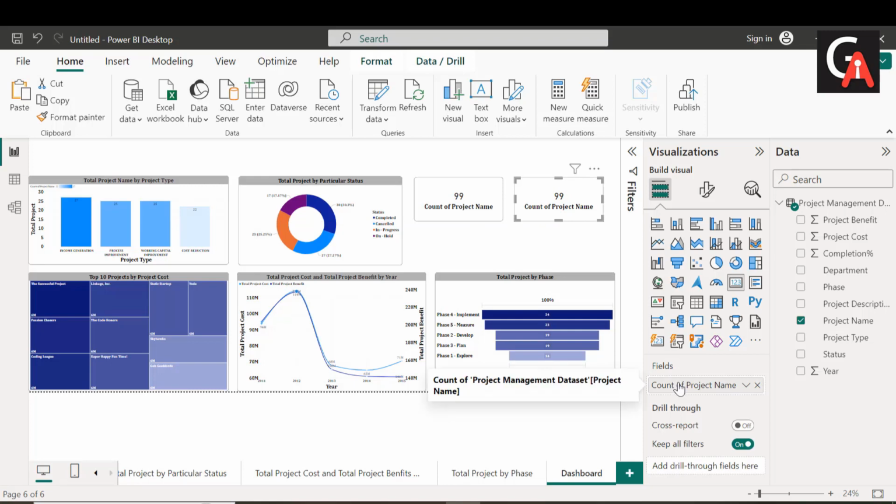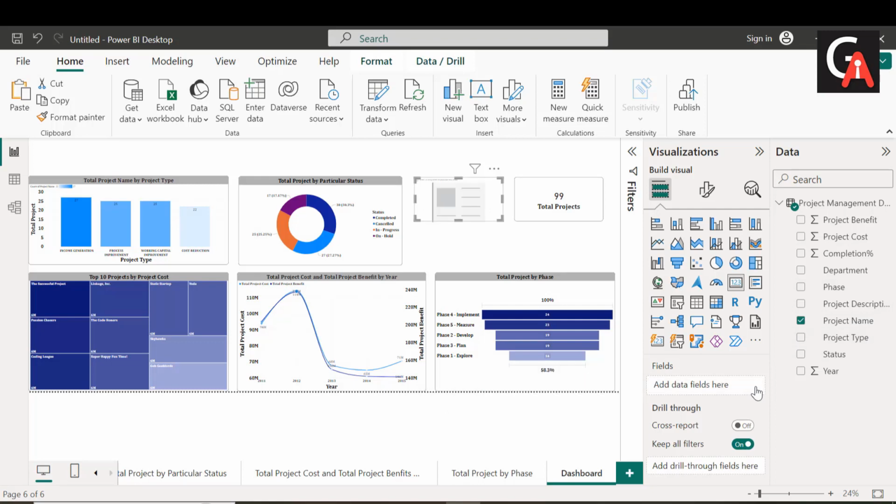So guys, before that I just change its name. So I just want to do the total projects. So just total projects. Okay, so I think it's done. And for this visualization I can delete it first, and the project cost.